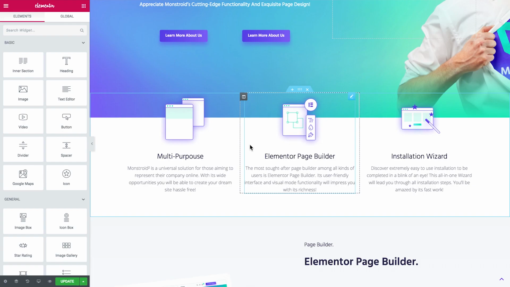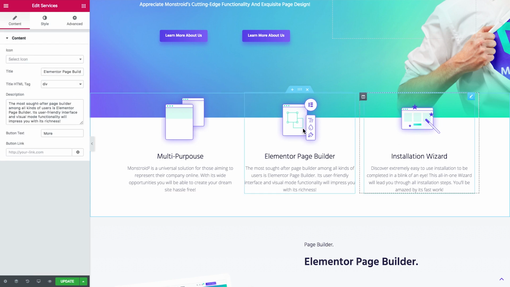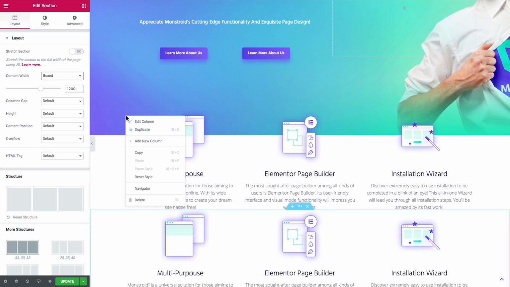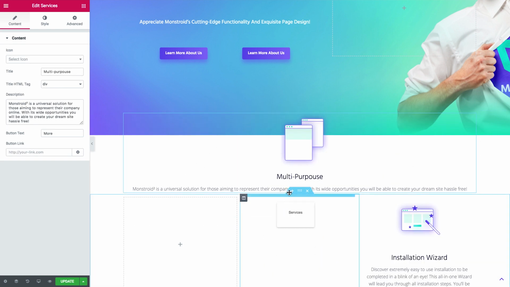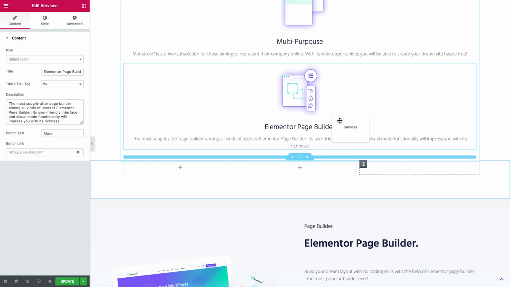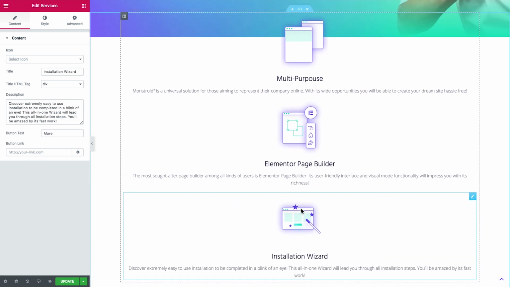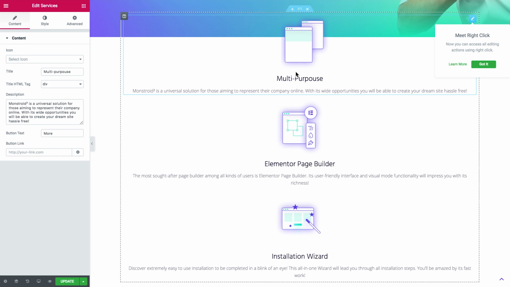So now we can try and recreate this same layout with these 3 widgets that was previously created using 3 separate columns, and each column contains 1 widget. Now we can actually try and do it using the new functionality available in Elementor. Now what I'm going to do is to drop all of these in a single section. Now there we go. They're all now in one single column. Now what we can do to make them appear side by side.